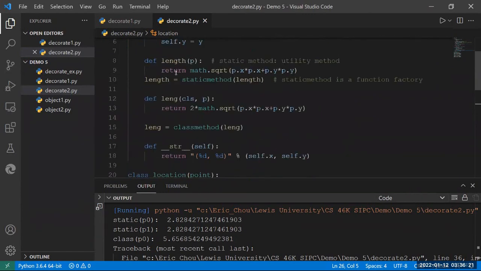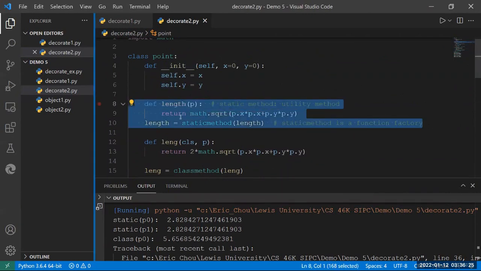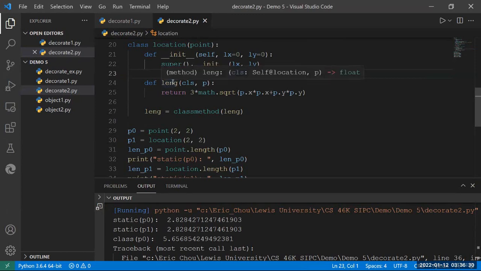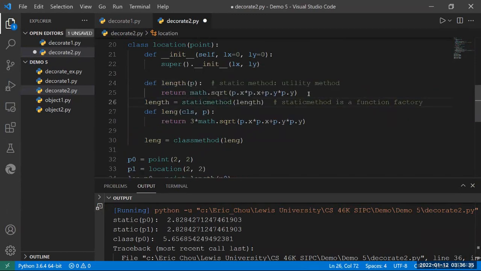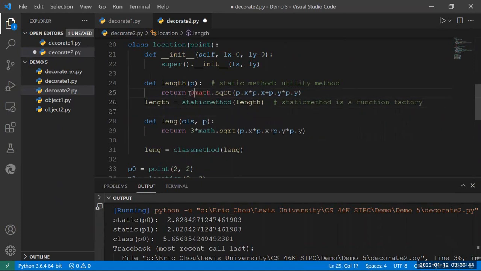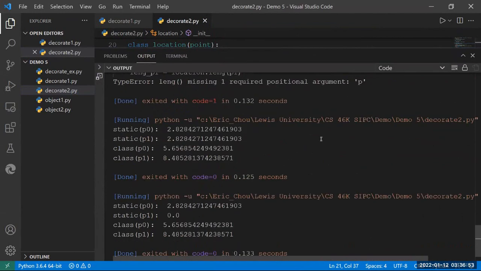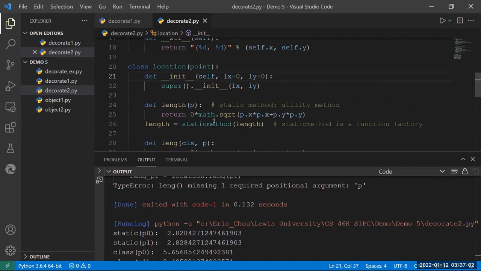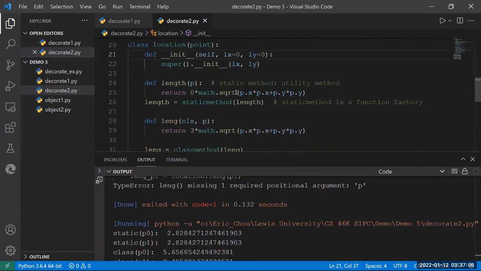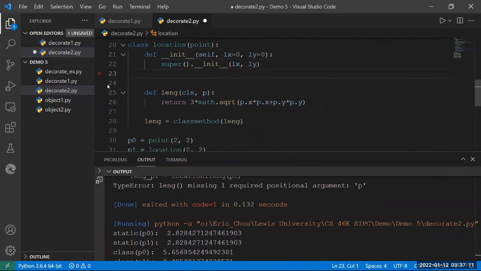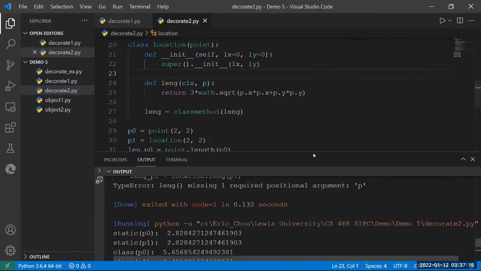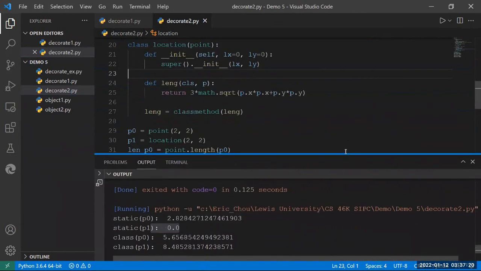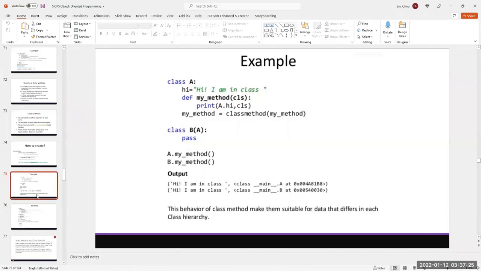Can we put the static function also in the subclass? Let's copy it and put this static function over here. Can we redefine this function? We redefine it, and here we just put a 0 there, so we will get a 0. We just want to see the difference. It got the 0, so you can make it a redefinition. You make it a static function. If we don't have the redefinition, then you will use its parent class definition. So that is the idea of the class function.